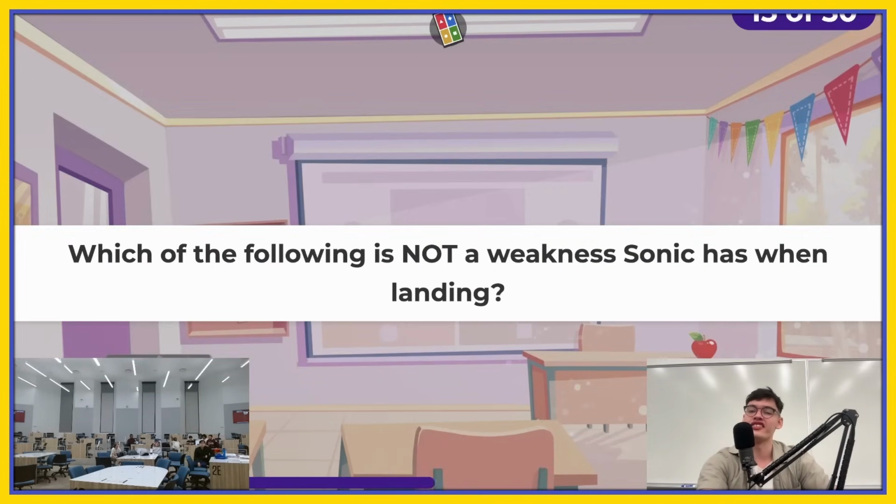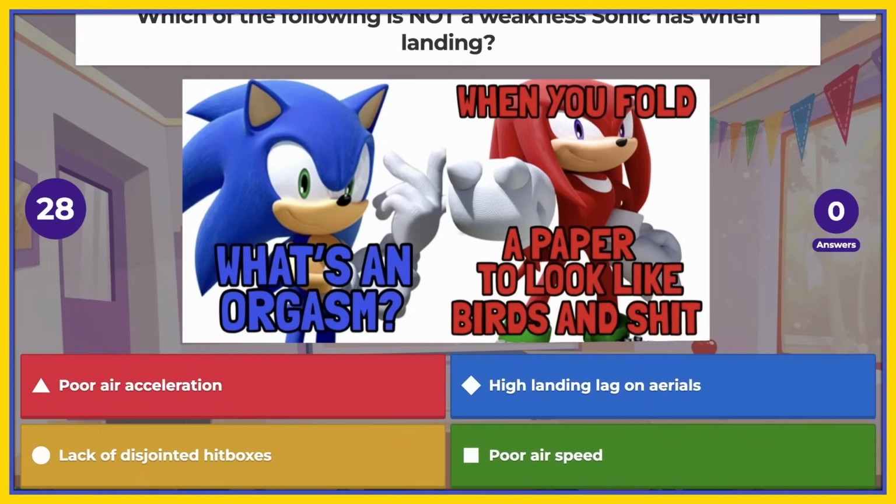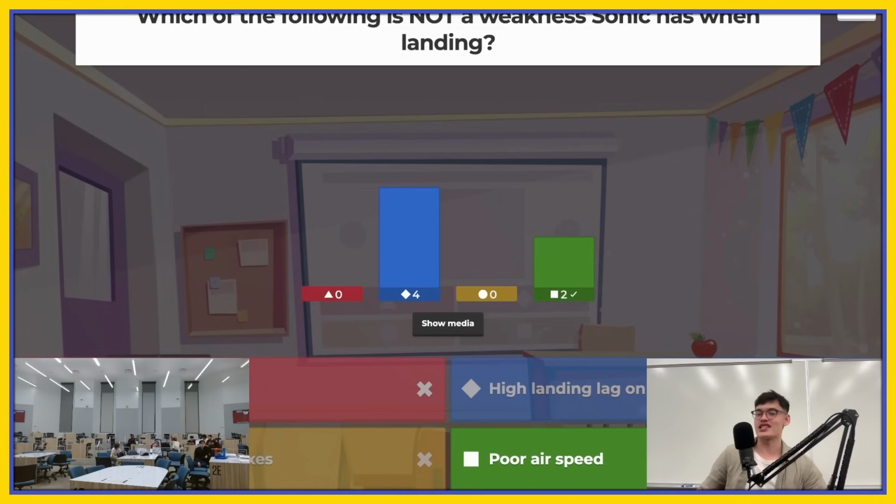Which of the following is not a weakness Sonic has when landing? Is it his poor air acceleration, high landing lag on aerials, lack of disjointed hitbox, or poor airspeed? It is his poor airspeed. His aerials have at least 10 frames of landing lag each, which make them consistent to punish. His poor air acceleration is bottom 20. His airspeed is top 18.